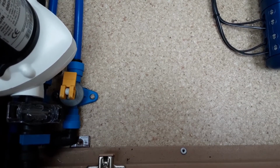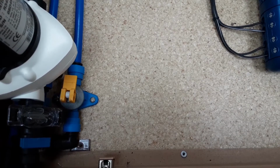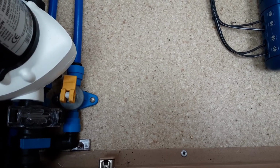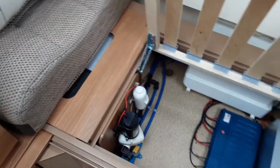Now when you're using the caravan, like I said, it will need to be parallel with the floor, but if you're not using the caravan, do make sure you've drained all of the water out of the inside of the van when it's in storage, etc. As potentially if it did freeze for any reason, it could crack open all the pipe work and the hot water tank that is just underneath the seating on the front side of the van there.